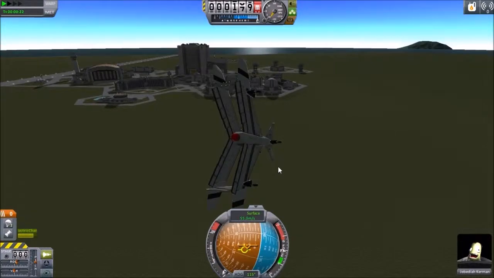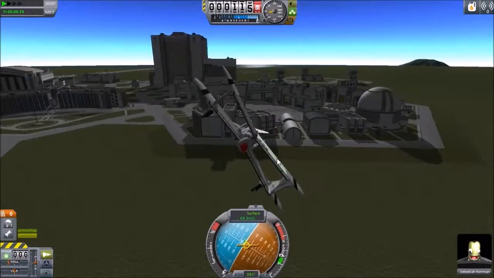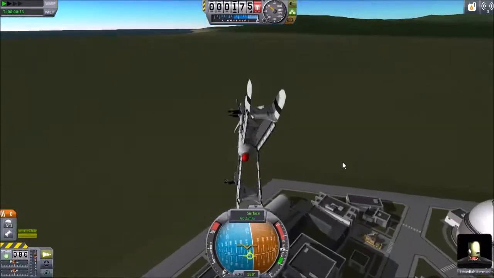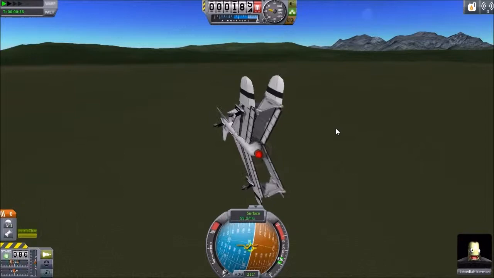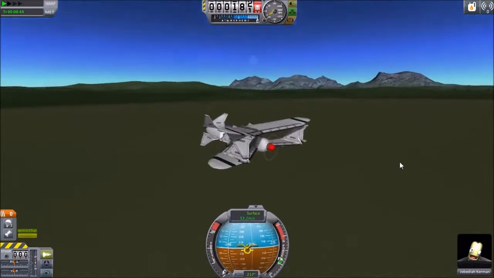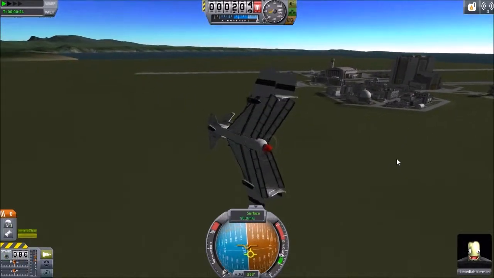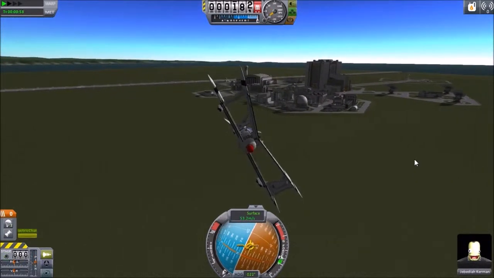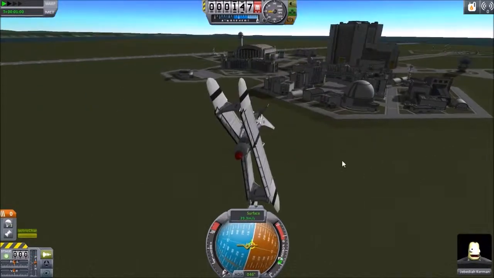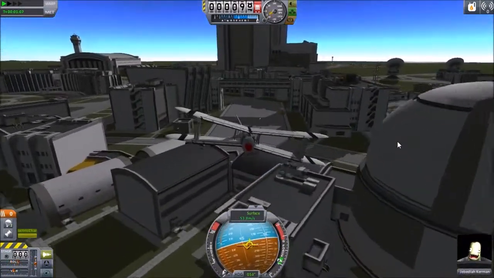Jebediah Kerbal in his new stunt plane, the Midnight Special 3. Untested, because that's how Jebediah rolls. He's just working out some nerves here, not quite ready to make the pass. Working out some quick nerves. He has to get this aligned just right. And his air brakes don't work properly, but that's okay. He doesn't care.